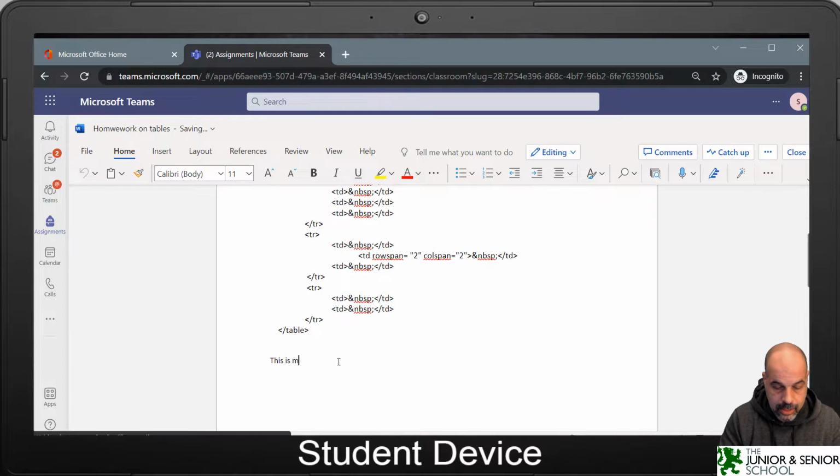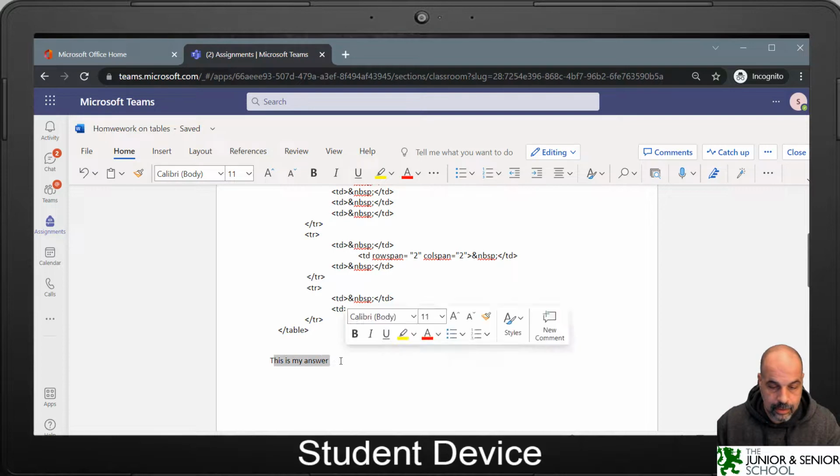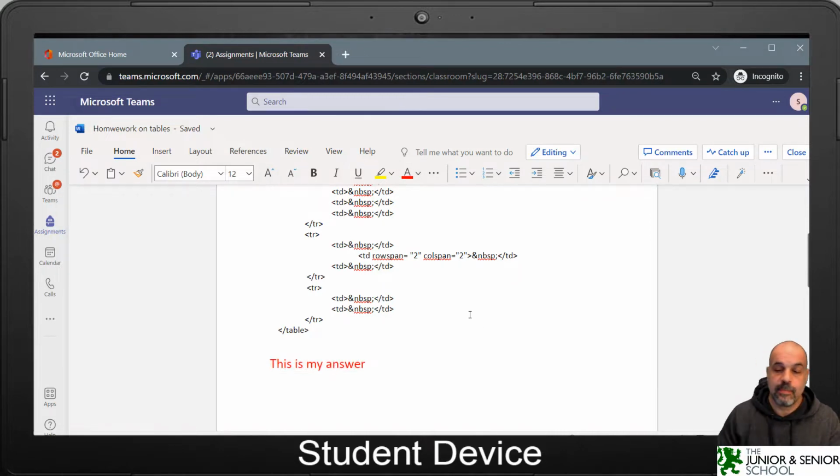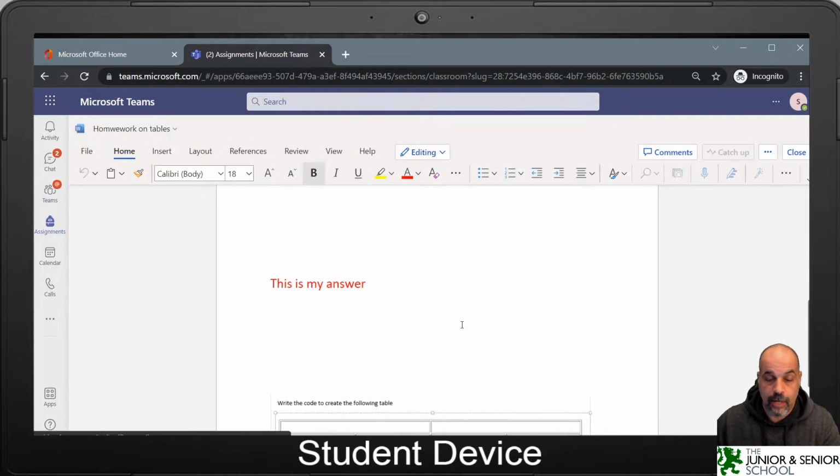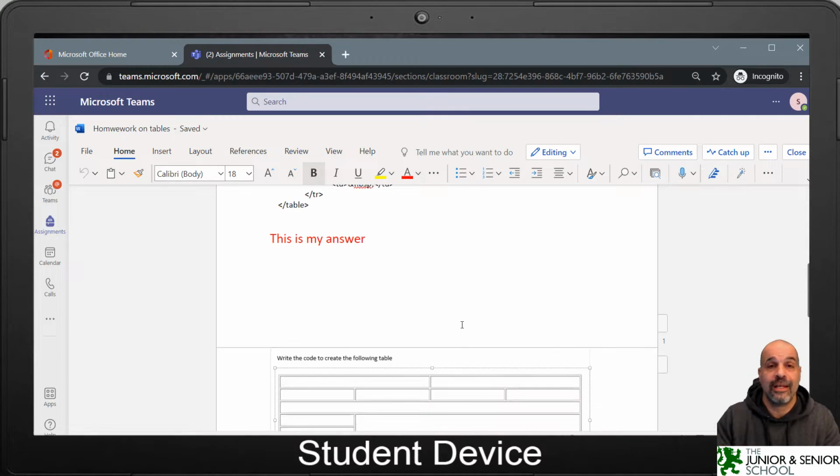This is my answer. Okay, and let's just make that, I don't know, let's say a red color, so it actually stands out when I go to the other one. Okay, and let's just make that a bit bigger. So this is me starting my work, and I'm going to close. That means I've done some work on this assignment. I haven't finished yet. I'm not going to turn it in, but I've done some work on it. Okay, and I can come back to it at any point in time and just click on it, and I can just carry on working directly from here. So there's no need for me to download the Word document as a student, work on it, save it, and keep doing this, and then turn it in.